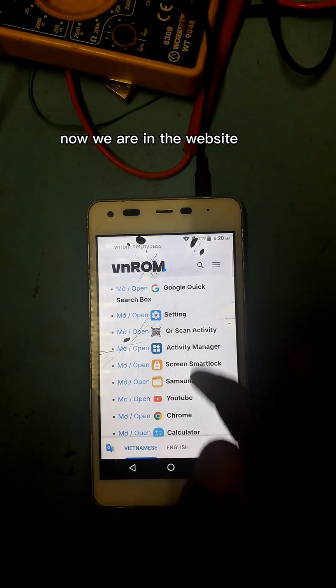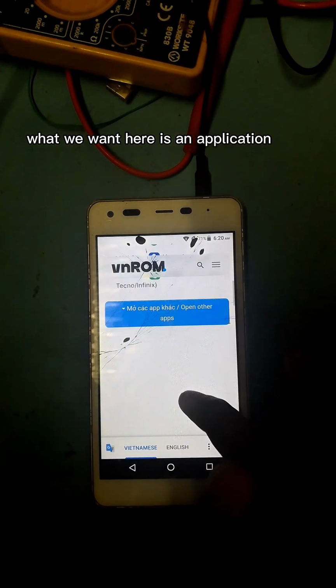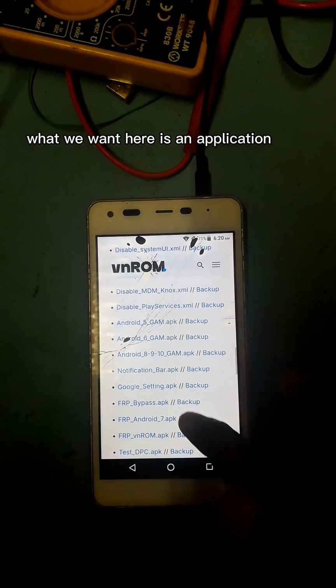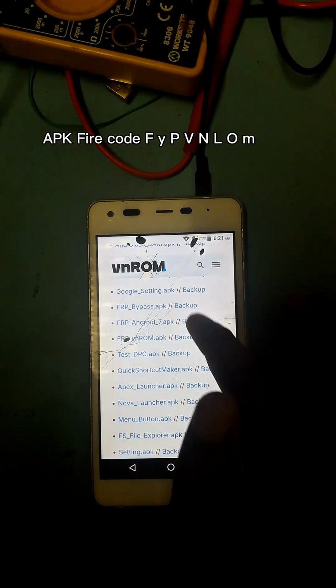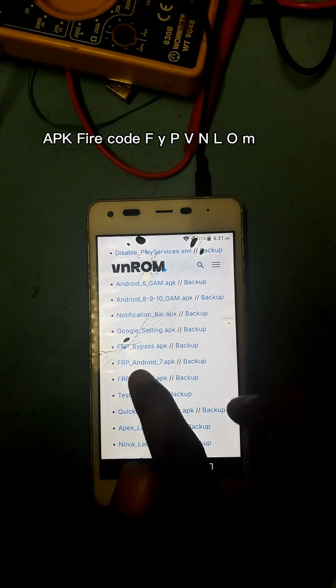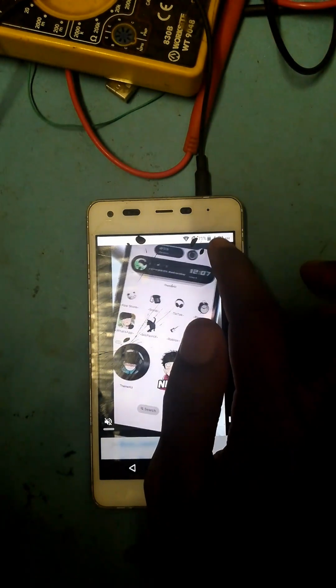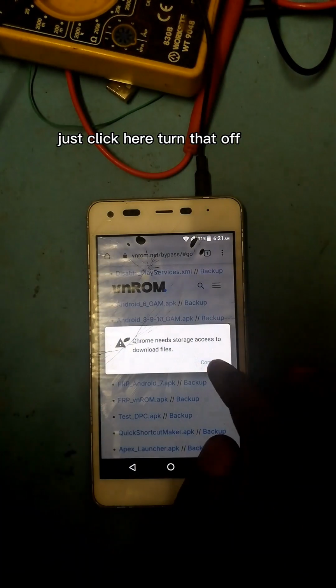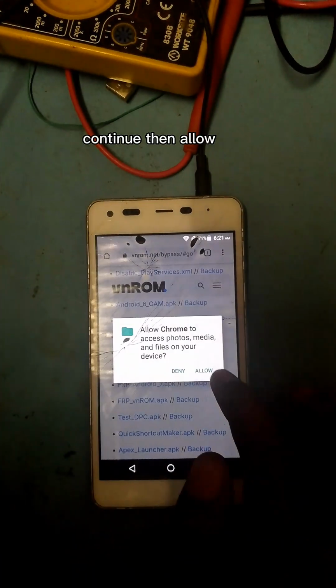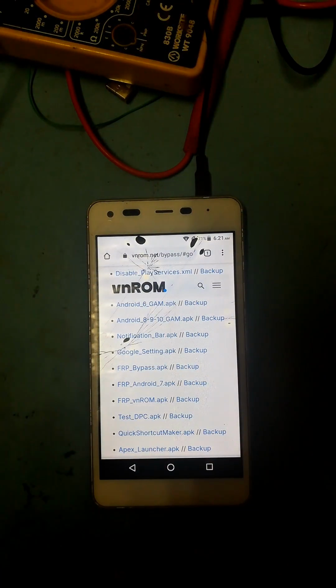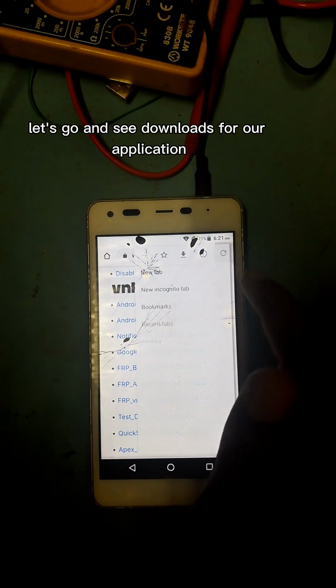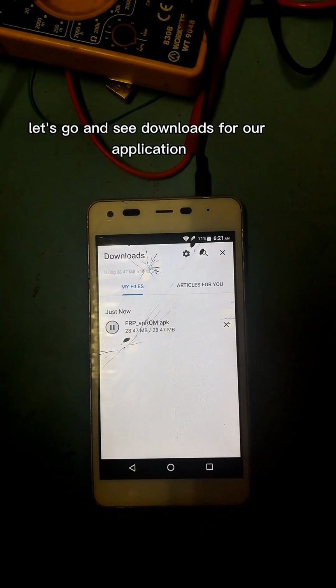Now we are in the website. What we want here is an application APK file called FRP Vnrom. This one. Just click here, turn that off, continue, then allow. Let's go and see downloads for our application.